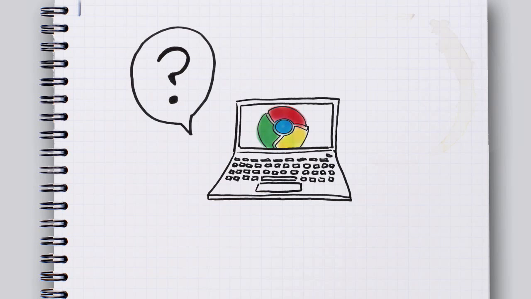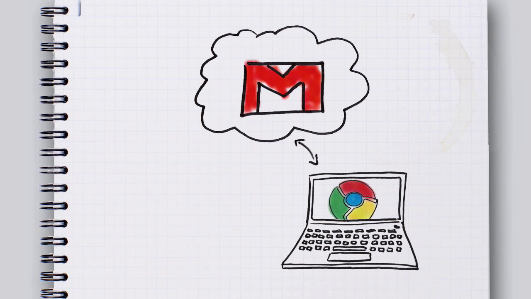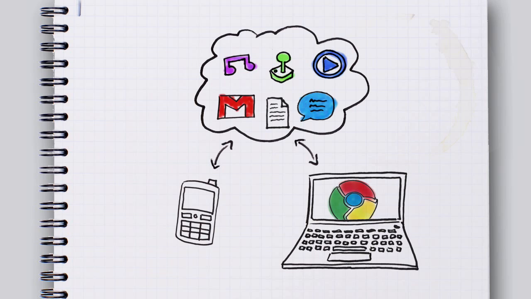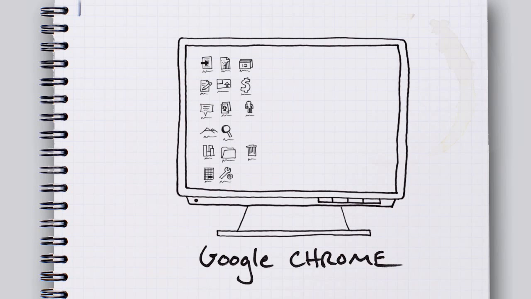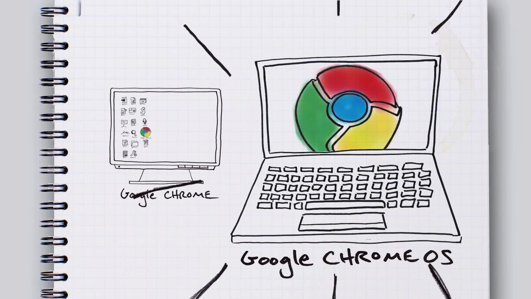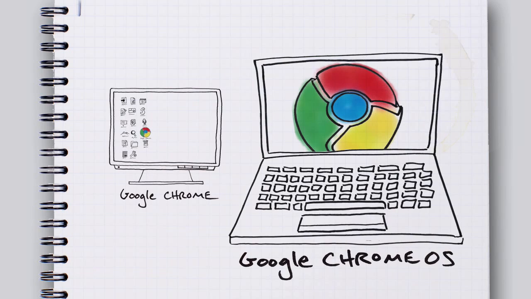Well, where is it? It's on the internet. You know, like when you access your emails from your computer and your phone, the email isn't stored on either device. So if everything's stored on the internet, then your phone, your computer, all of these devices are what people call stateless, which is kind of a big word, so maybe just remember this. Chrome is a totally rethought web browser, and you can download it right now on your computer. But Chrome OS is a totally rethought computer that lets you stop worrying about your computer so you could focus on the internet. Which is what most of us use our computers for nowadays anyways.